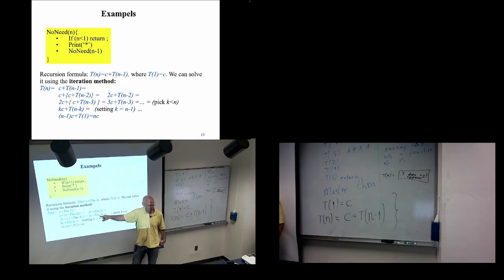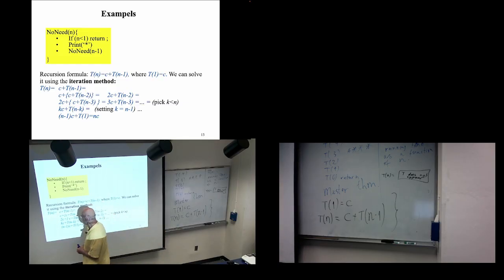And at this point, we can guesstimate what happened after k steps, where k is any value between 1 and n. What will it look like after k steps? So k is any number. Well, we take k equal 4, 5, 6, all the way up to n. What are we getting? We will collect k times c, no matter what k is, as long as it's smaller than n, plus T of, instead of the 3, I just write k over here.